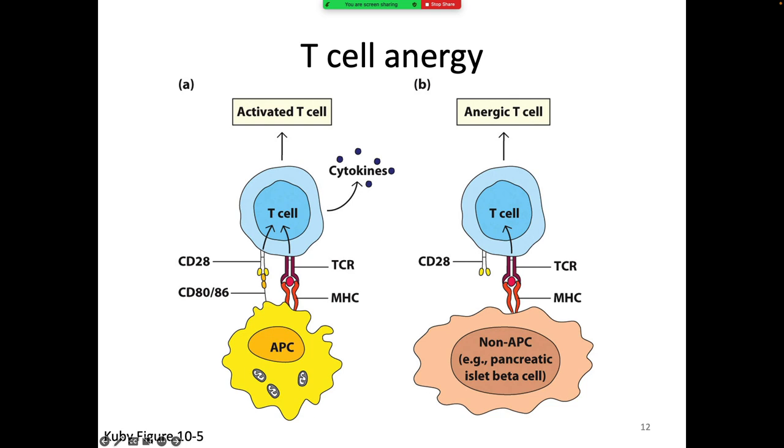You could imagine that if this process goes wrong, if that whole apocalypse business happens, and we turn on the anergic cell later in life, or if something goes wrong in terms of when we provide signal two or when we don't provide signal two, that could lead to autoimmunity. And in fact, those sort of issues are thought to be extremely common ways autoimmunity can happen, which we will see so much more of when we talk about autoimmunity specifically.